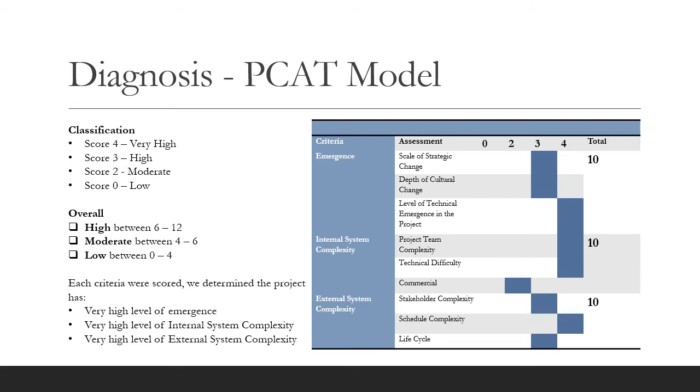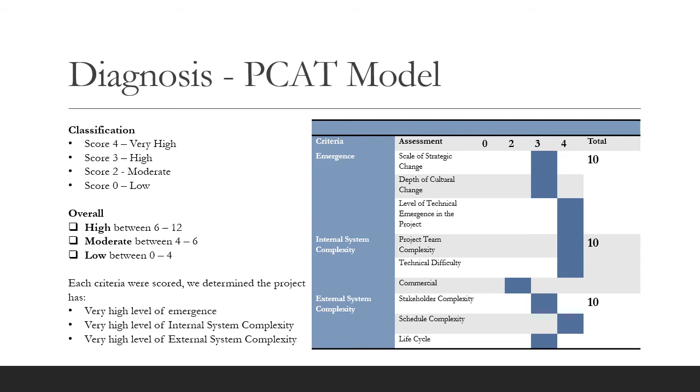The level of emergence for this project scored a 10, which is classified as high due to the breadth and scale of the project. The strategies employed on this project had to proactively minimize the environmental footprint it would leave on the landscape and align with Alaska's environmental philosophy. Innovative ways of constructing and laying the pipes were created, such as the pipes being suspended where there was permafrost to stop the ambient oil from melting it, along with the pipes being zigzagged to allow for buckling and expansion all throughout the year. The internal system complexity scored a 10 also, due to the scale of the project.